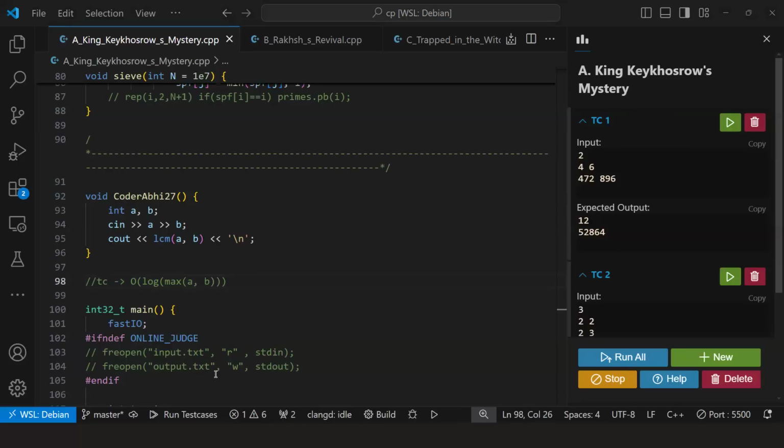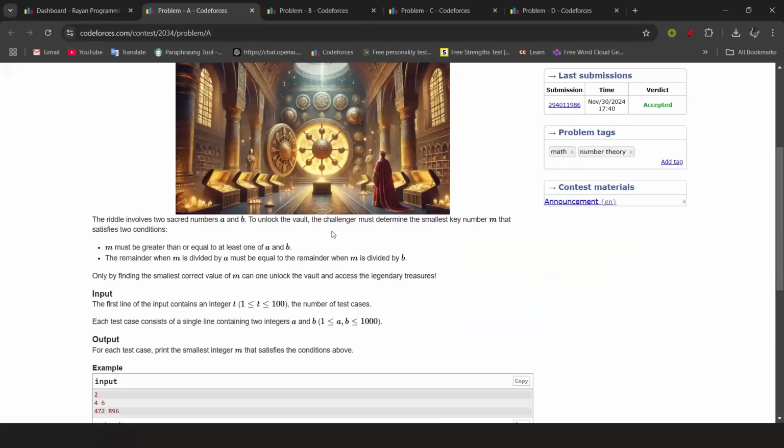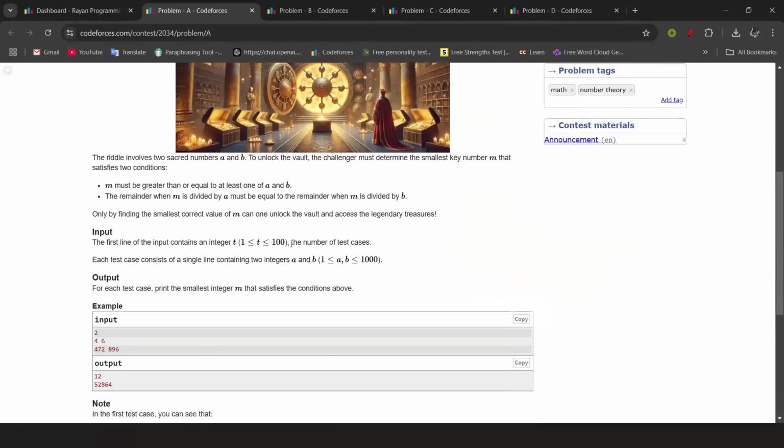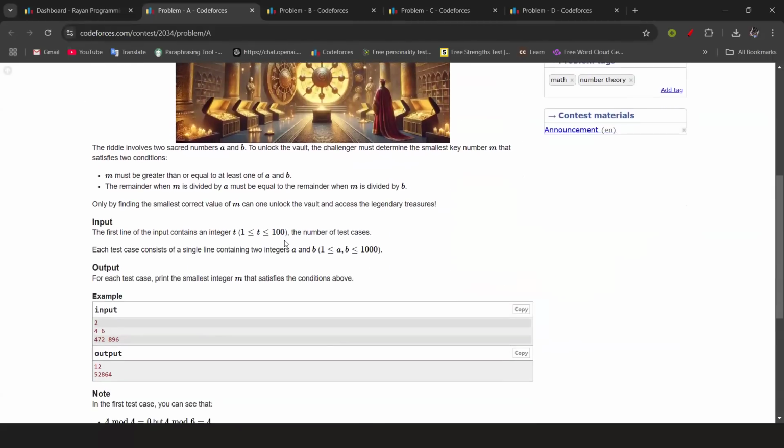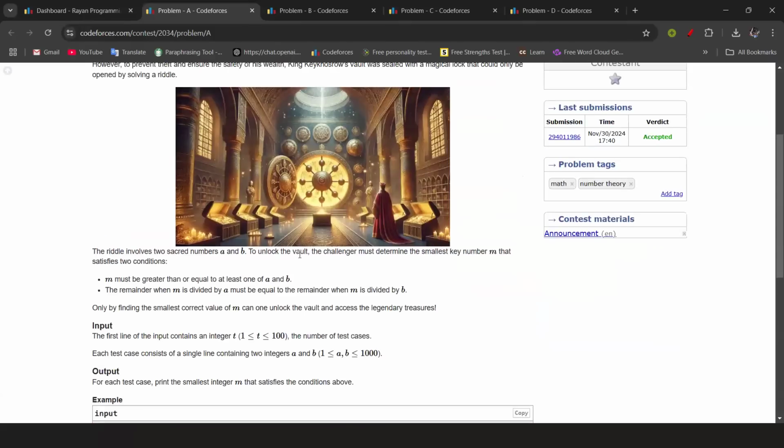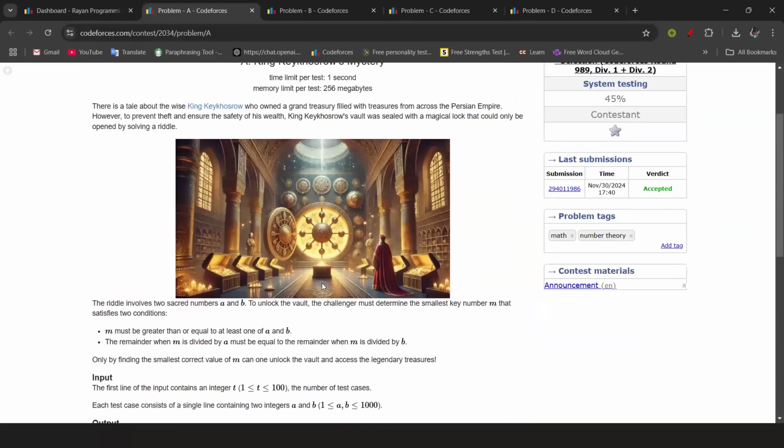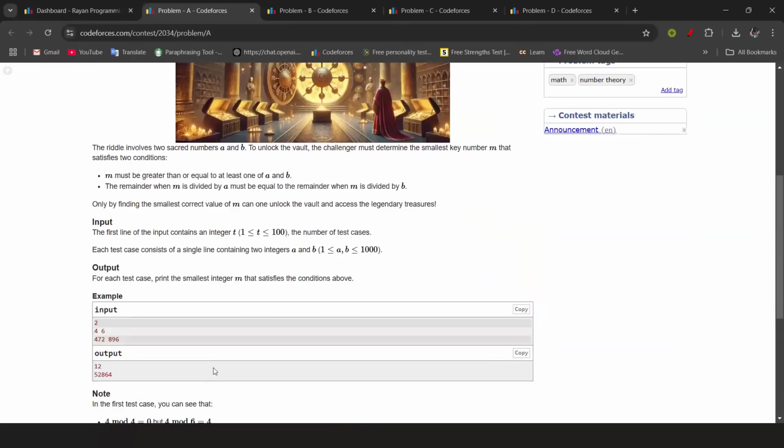Someone said you can loop too. I think the brute force would also get accepted if the time limit is 1 second. If you are looping till 1e6 and you have 100 test cases, overall it's 1e8, so it may in a very edge case pass. So I think that would be okay.